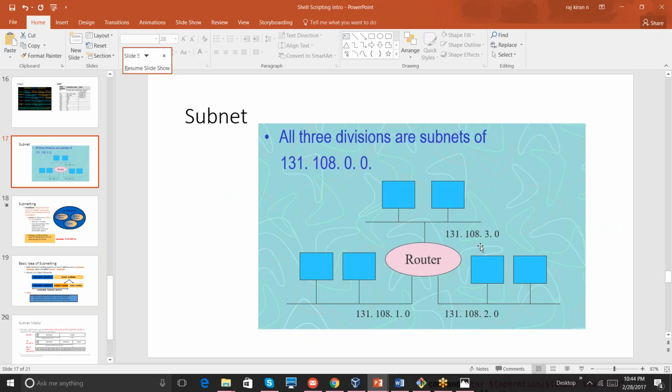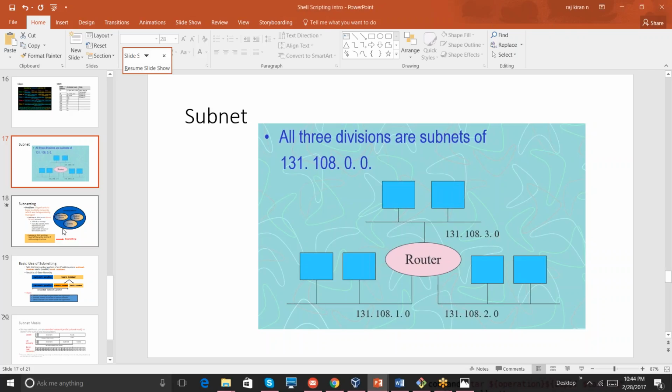So in this picture, what exactly is it trying to show? If you are using a public IP like 131.10.3.0, underneath this you can have multiple networks.